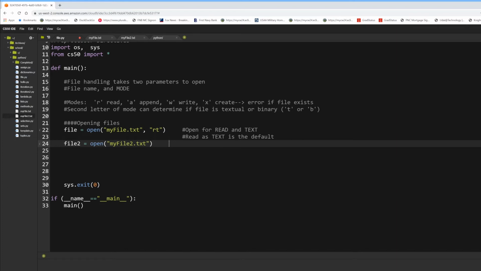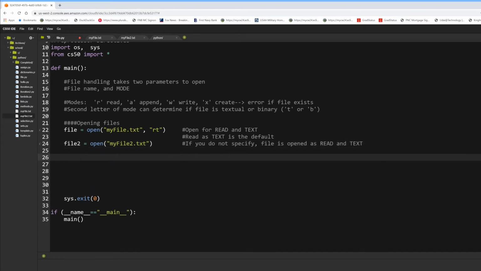And I'm going to do that to show you that basically if you do not specify, the file is opened as read and text. Okay? So those are both opening each of the 2 files I've created as read and text.